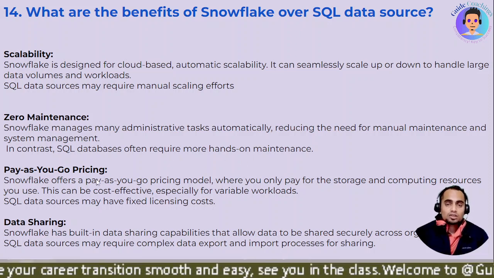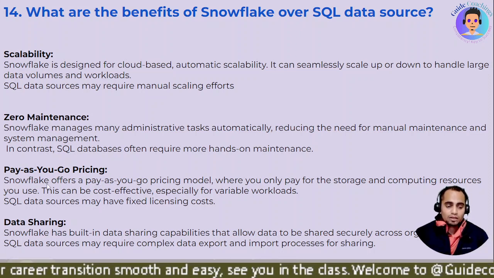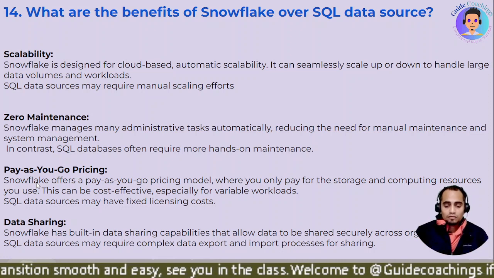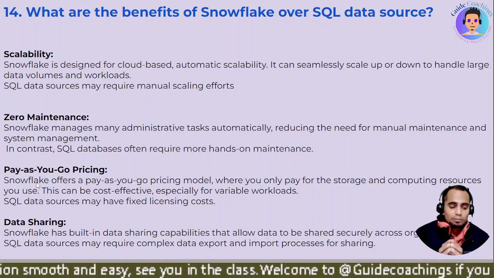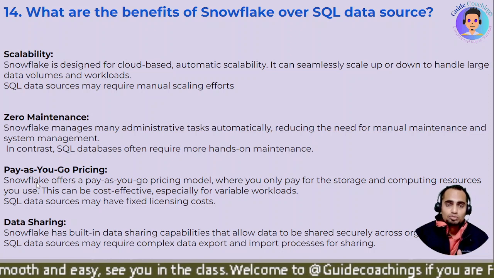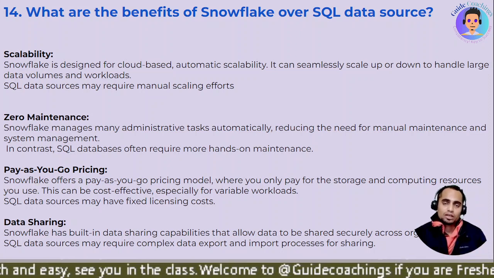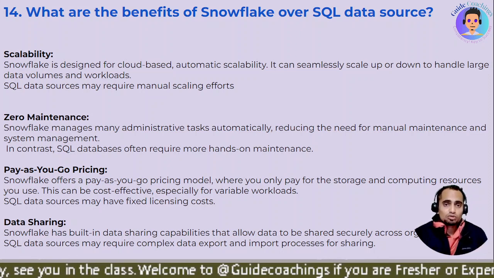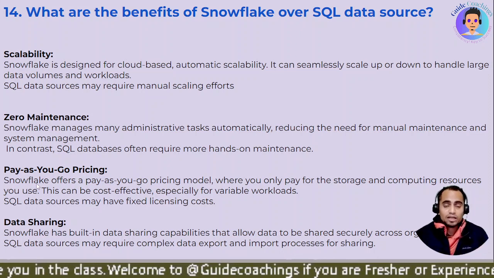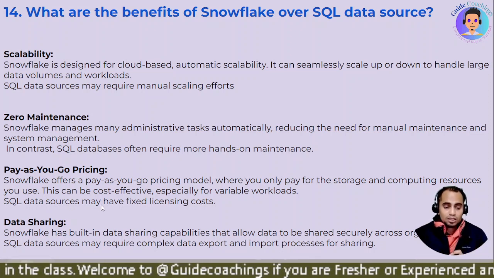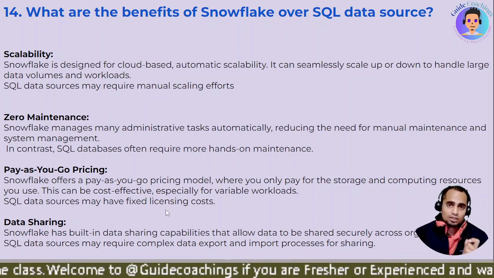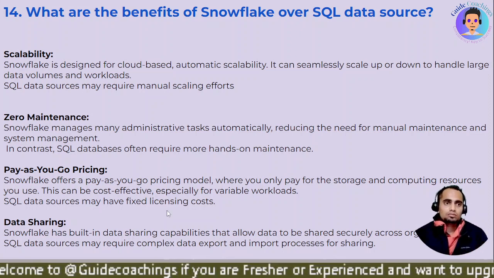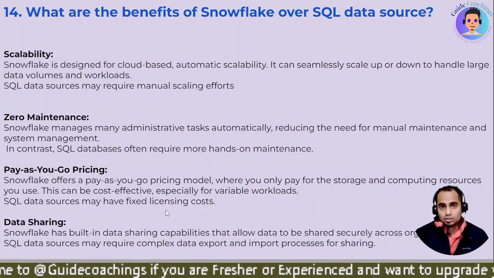Okay, pay as you go pricing model. Snowflake offers you a pay as you go pricing model, where you only pay for the storage or computing resources you use. So if you are using a huge data set, you will be paying accordingly. If you are using a small space of it, you will be paying very little. Whereas for SQL, the data source may have a fixed licensing cost. It is fixed whether you use it at a small or a larger scale. The licensing cost will be fixed.